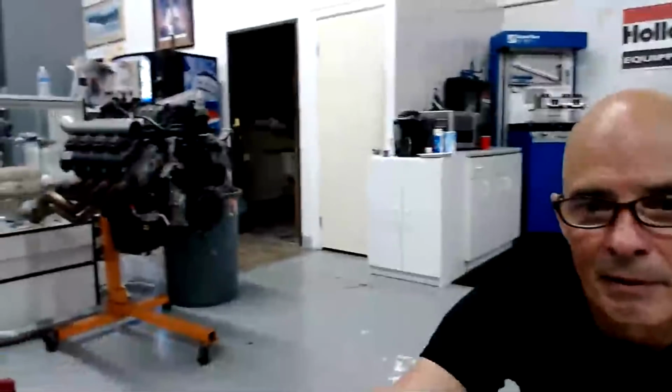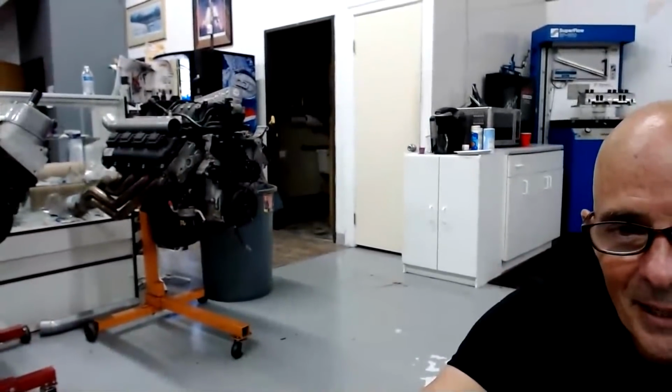Did you know that the 2500 Ford 6.2 is dual runner? I did not know that. Look over here. That Hemi right there, that 5.7 Hemi, is a dual runner. Pretty fancy Hemi stuff.